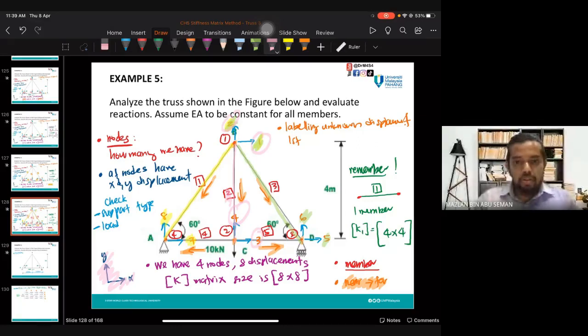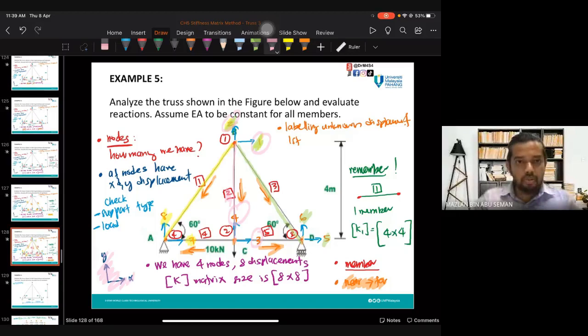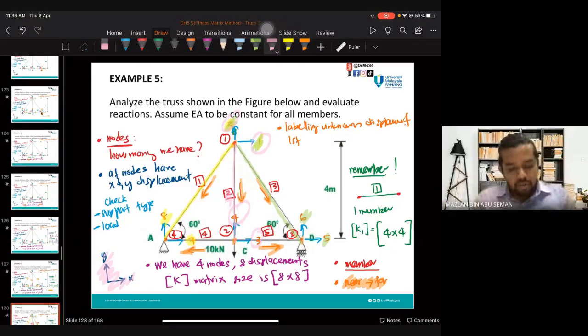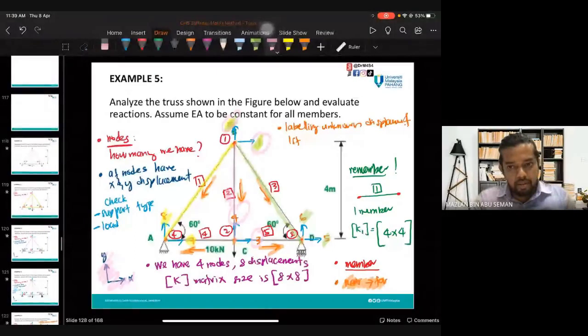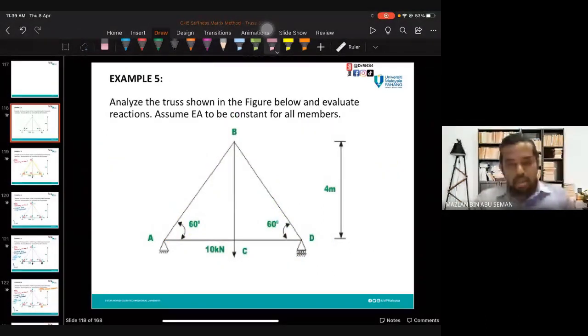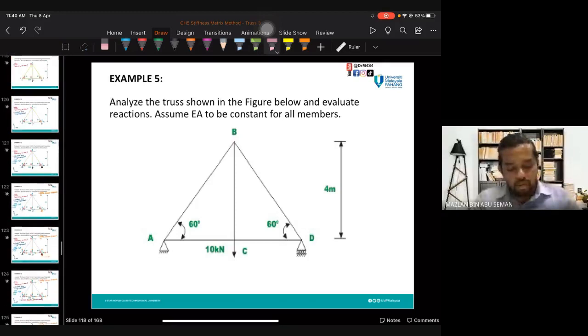So if no more questions, that's all for today. And for next week, I will refresh what you have to do. I will write it in. Next week, hopefully those who are still misunderstanding, try to do example 5 and refer back to examples 2 and 3. Try to familiarize yourself with this, because next week you have to develop a simple Excel to solve and calculate this. All right. If no more questions, that's all for today.